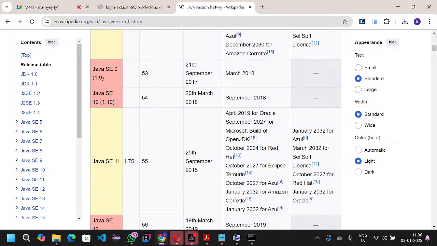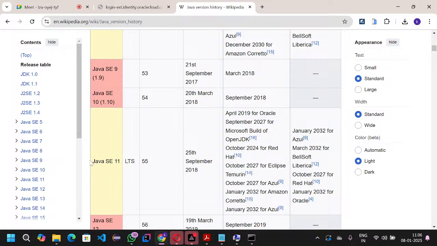And 10 to 20% of people will use JDK 11. Why? Because these two are the stable versions. So that is the reason we will use Java 1.8 or 11.